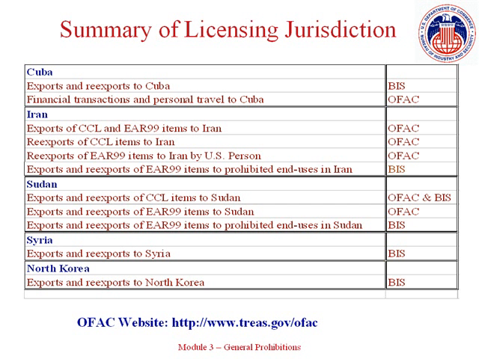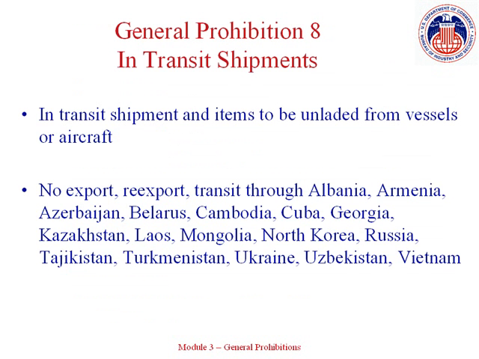If you're involved in a transaction involving one of these countries, you should consult the EAR to determine your obligations under the EAR, as well as review possible requirements under OFAC. We'll now turn to the remaining general prohibitions, 8, 9, and 10. General Prohibition 8 prohibits in-transit items from being unloaded or shipped to certain countries without a license or license exception unless the item does not require a license to these countries. This general prohibition primarily affects shippers and operators of vessels or aircraft.